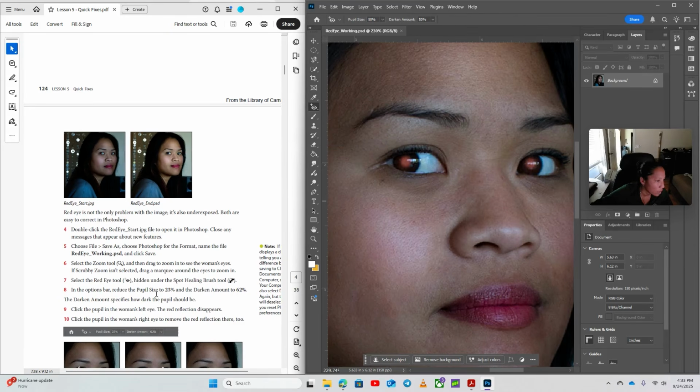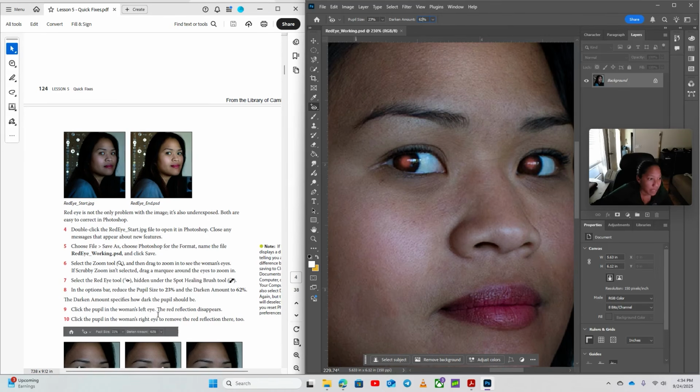Now in the options, it says select it, and in the options, reduce the pupil size to 23. So pupil size up here, we have the options bar, 23%, and the darken amount to 62%. So we're reducing the red in her eyes to make it darker and basically match the rest of her eye.